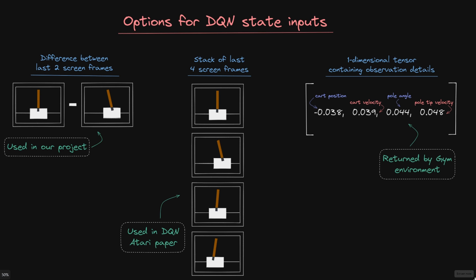So as previously mentioned, changing the network architecture and tuning the hyperparameters didn't appear to be sufficient for solving this particular environment. So as another experiment, I left the network architecture and hyperparameters unchanged from last time and changed only the way we determine the environment states and therefore the network's inputs. So instead of passing the inputs as the states of the network represented by the difference of the last two rendered screen frames, I instead used the one dimensional state tensors returned by gym.